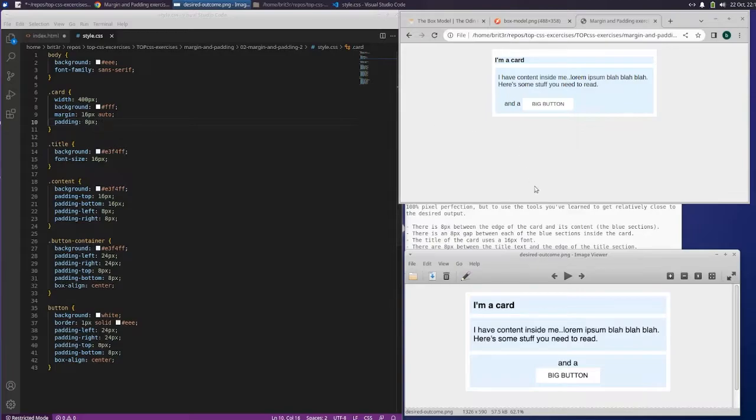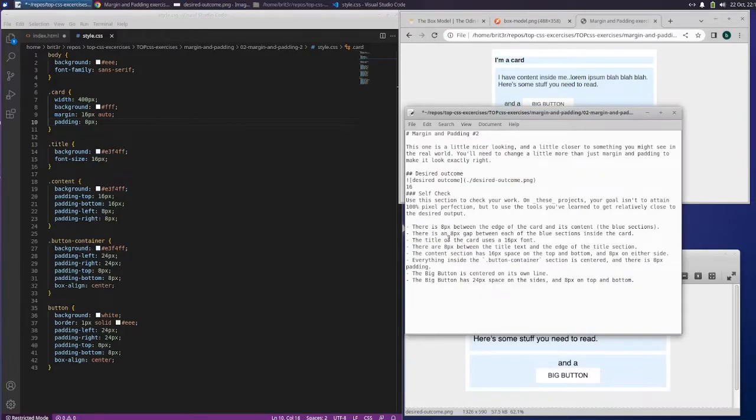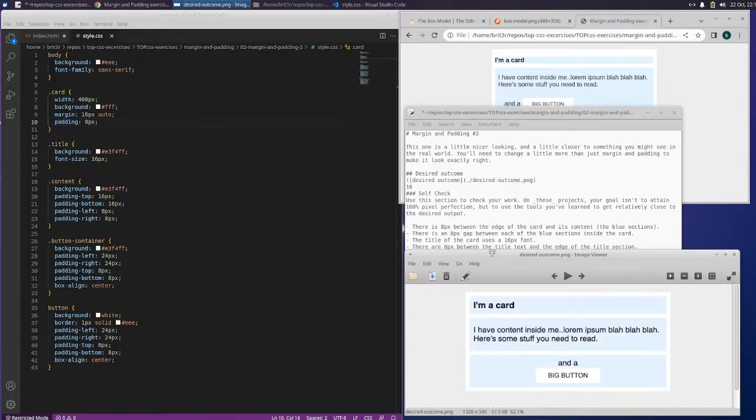I'm not sure that that was right. Between the edge of the card and its contents. This looks too big now. The margin is 16. And for some reason, this font size for the title does not look right. At least compared to this, it doesn't.